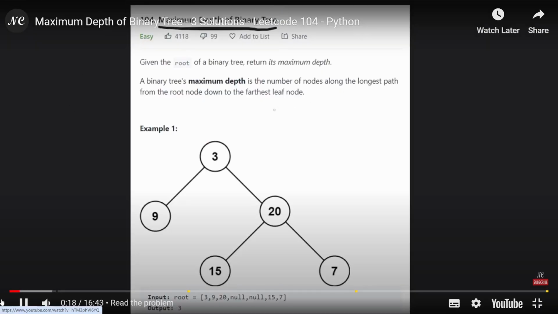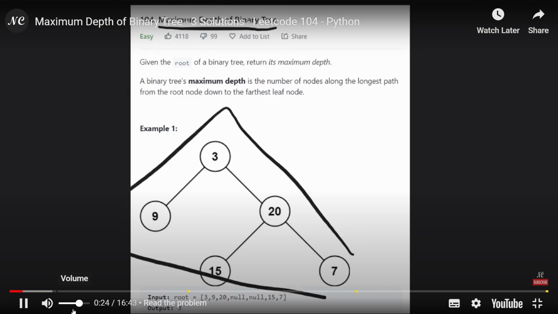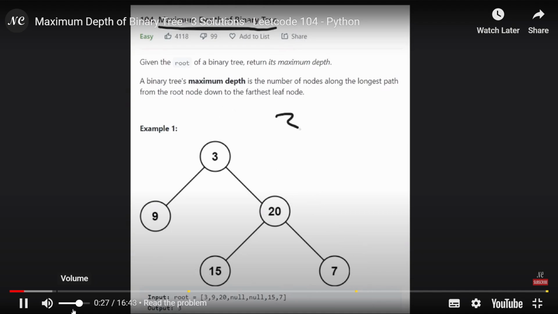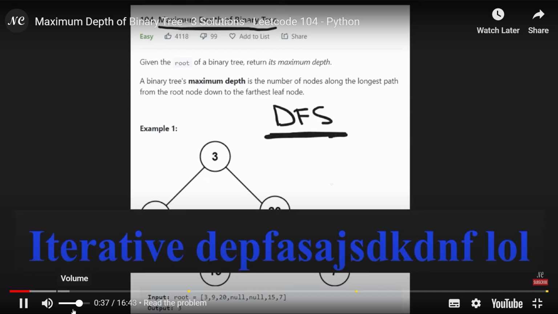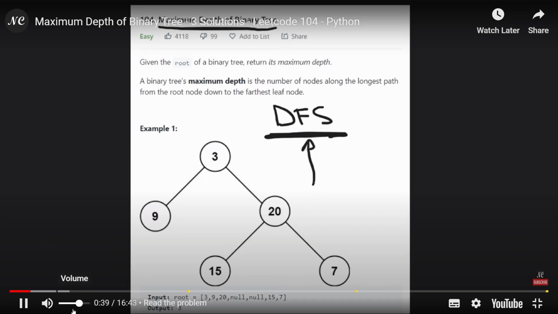And this problem actually has multiple ways to solve it, so I do think it's a good problem to understand the fundamentals of tree traversals. We can do it three different ways, and I'm actually going to show the three different ways. There might even be more than three, but I'm going to show you the three main ways. Basically, recursive depth first search, iterative depth first search, basically depth first search without using recursion, and of course, another way is going to be breadth first search. So I'm going to be showing all three today.